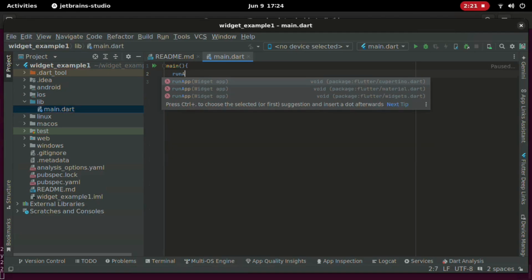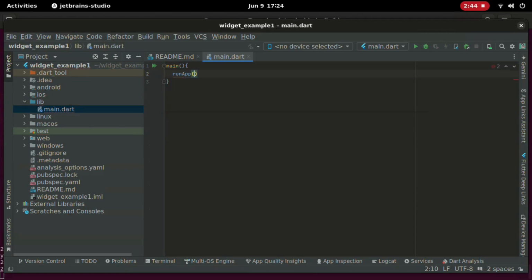Android Studio will help you in finding out the syntax of any functions or classes or widgets. Okay, it will be more helpful. It's just like a good friend. So runApp, and it is showing me I have to use parentheses next, and within the parentheses I have to specify a widget name. Inside the parentheses I am going to have a widget named Text.